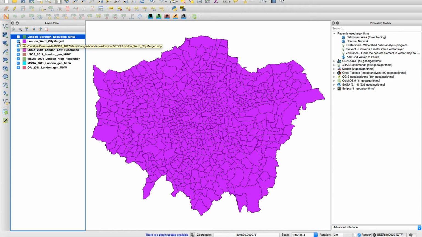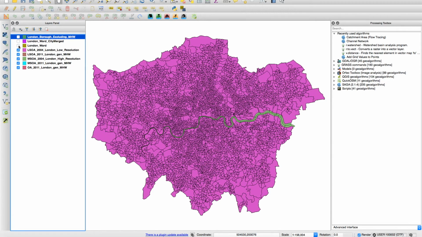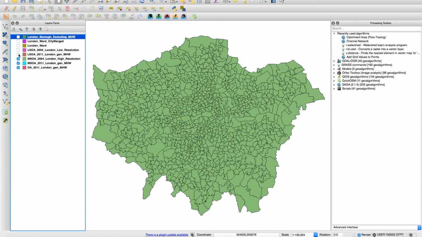The differences between these boundaries occur due to population changes in the areas, like here, for example.